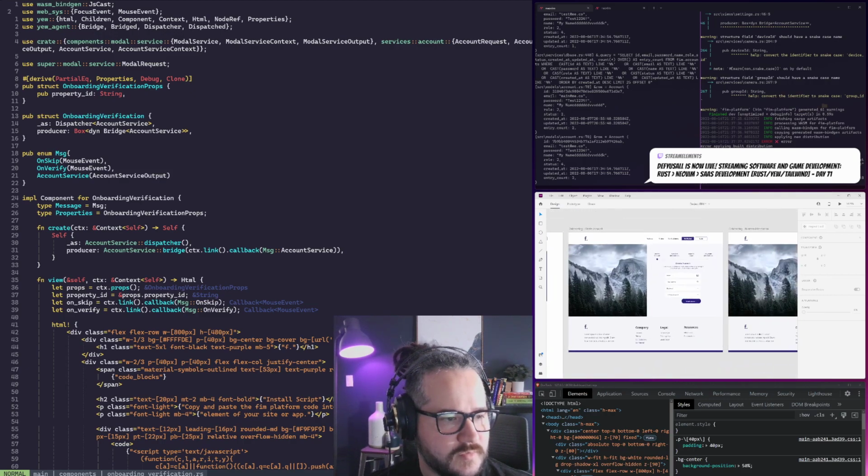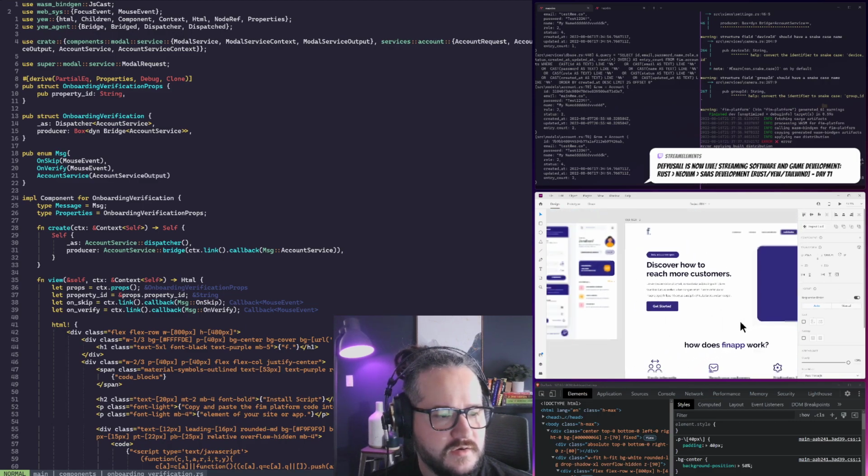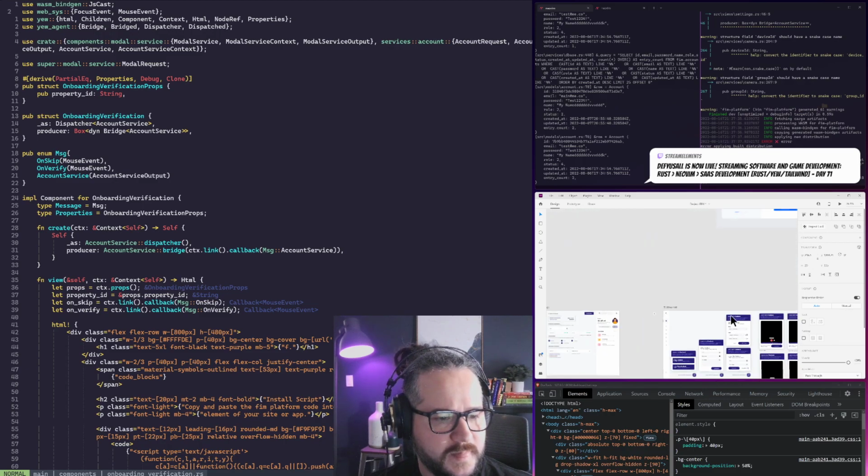Pull some elements from our wizard real quick. Yeah, I only think it's going to be two steps.